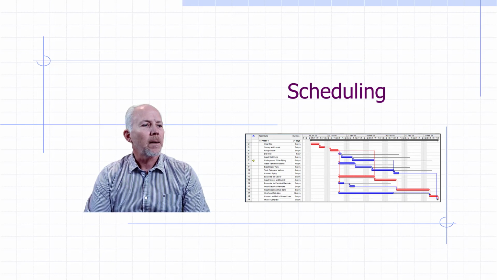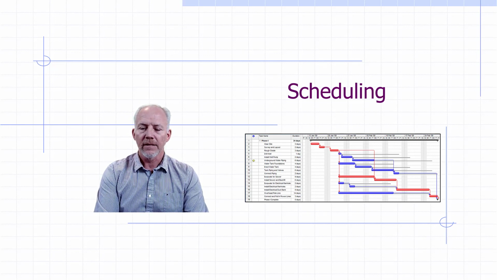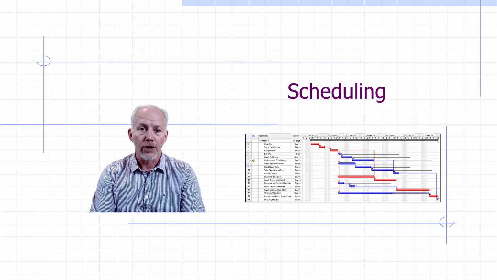We do have a bunch more to do in scheduling. We're definitely not done scheduling, but they probably stand alone really nicely as independent packages. So we're going to take the knowledge that we've gained up until now. I'm going to record a quick video on doing the critical path method, doing the forward pass, the backward pass, and actually understanding, I guess, the mathematics behind the critical path.